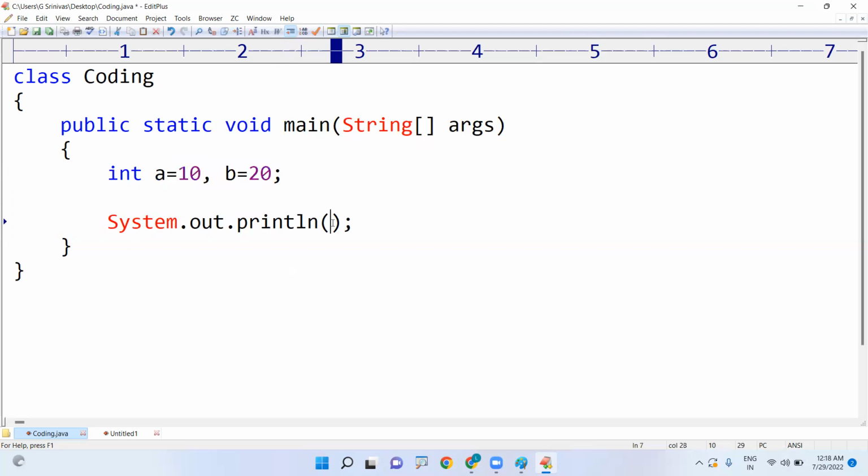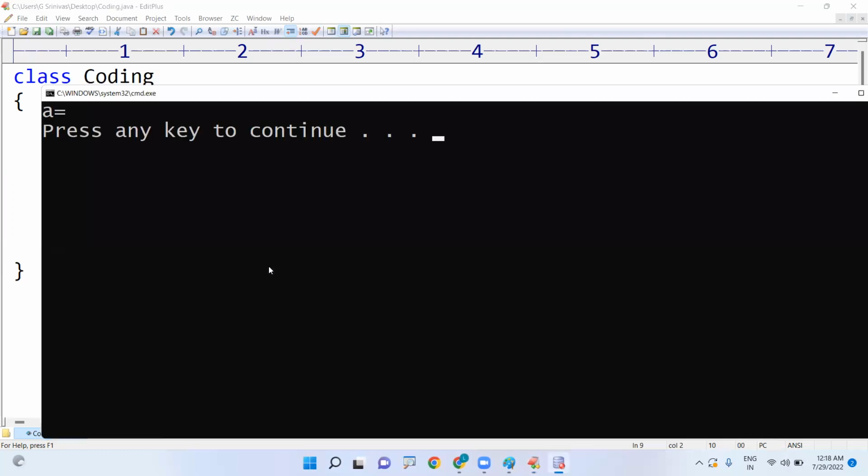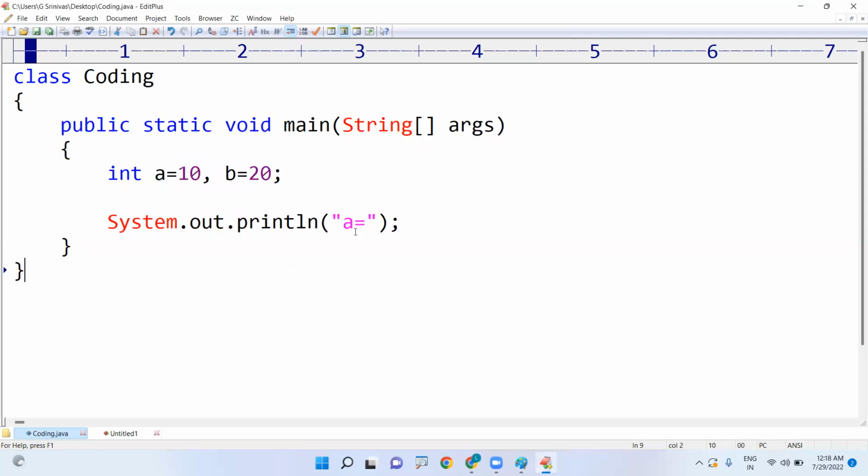First "a equals to" is a message. So whenever we execute, only "a equals to" will display. Next, followed by, I just want to print 10. 10 means what?